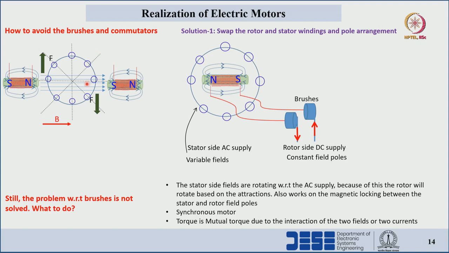To excite the rotor windings we still require brushes, because the rotor requires only DC supply. The field poles and stator side have variable fields because of the AC excitation. We are giving rotor supply through brushes, so we are able to eliminate commutators, but brushes are required to excite the rotating field poles at the rotor side. The stator side AC supply generates variable fields and the rotor side DC supply maintains constant field poles. Based on the attractions and repulsions of these two fields, the motor will work. This motor is called a synchronous motor.